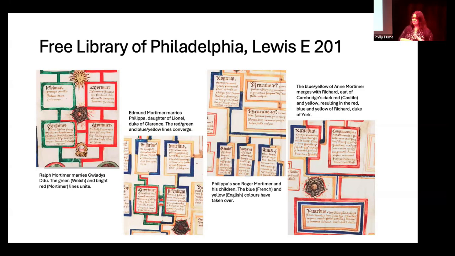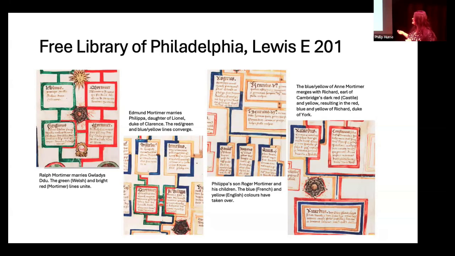Interestingly, these colours then basically completely take over moving forwards. So you've got their son, Roger Mortimer, and all of his children. They basically just have the colours inherited from Edward III and Lionel and Philippa. This is quite interesting because in a lot of genealogies, you get the Mortimer Clarence line, but it's just a literal line. So you don't necessarily get this level of detail about which part of the claim was the most important for the Yorkist kings.